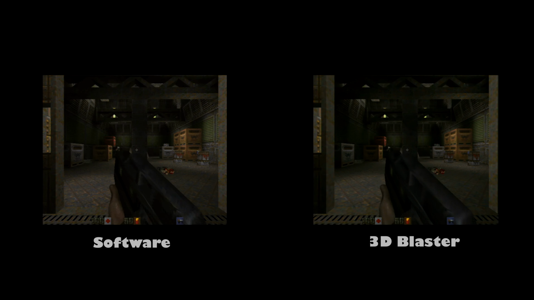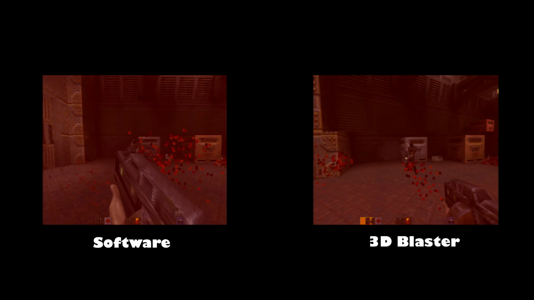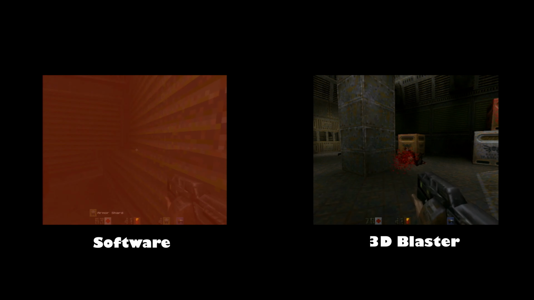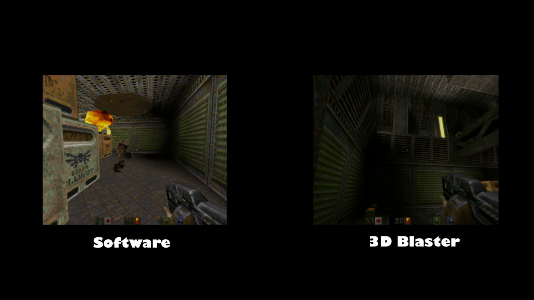Jumping a year ahead to when the card was basically out of date, we can take a look at Quake 2. Here's the Quake 2 time demo side by side. On the right is V-Quake, well, V-Quake 2, with all of the enhancements turned on. And on the left is software rendered Quake 2.